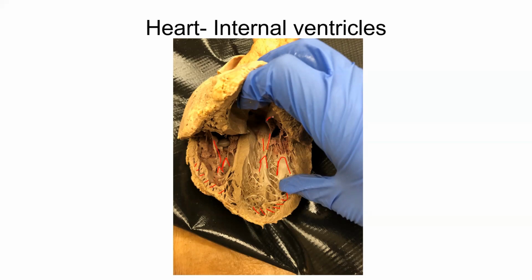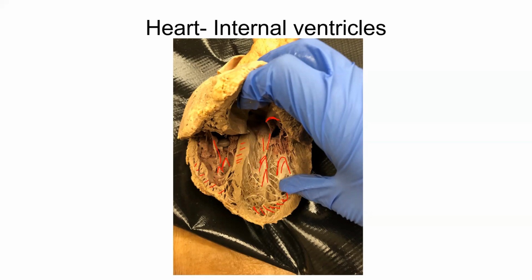So here's that valve, a little bit of that valve there is what we call the chorda tendineae. The order or sequence of these structures is the trabeculae carneae coming from the wall, the papillary muscle being that upward projection of muscle, and then the chorda tendineae, which directly connects to the valves. We can also appreciate the interventricular septum.